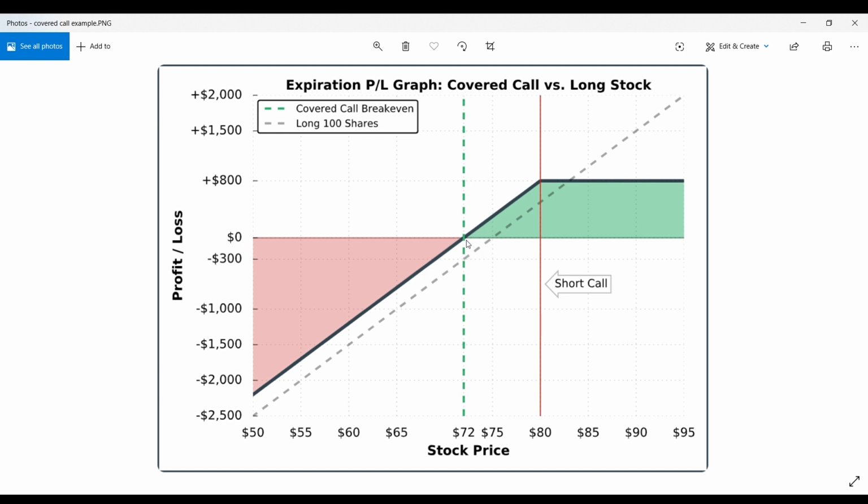Well, this is what happens. As the stock goes up, you go up with it in the covered call situation, but you are capped. You are capped at a certain point when you sell that call. So in our example, we sold a 340 call and we would be capped at this point, 340, okay? But since we did collect $200, we do break even here at $342 per share. So that's pretty nice because basically, you collected $200 upfront, and if Apple ends at $342, that's really cool. And if it ends at $338, that's really cool. And no matter what, you still collected that $200.